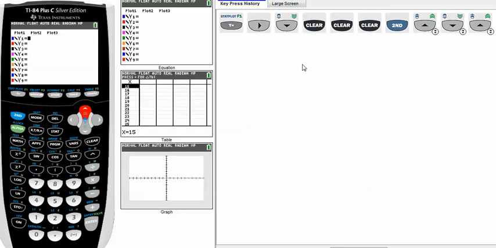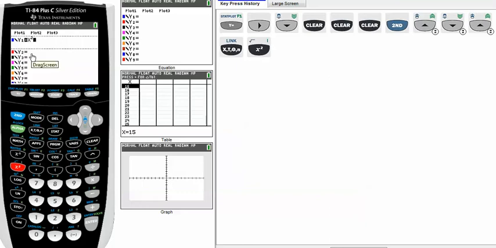Okay, I'm just going to do some basic graphing here. Just to show you some things, I have the y equals menu open here, and I'm going to show you how to get started. Suppose I had a graph here and I want to do, well, I'll make up one here, say x squared.